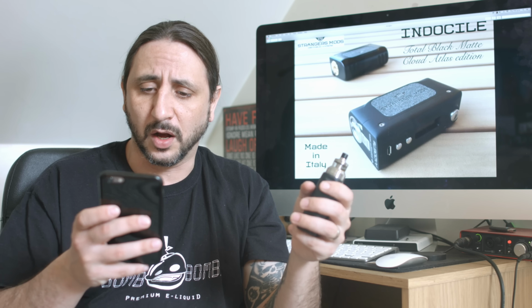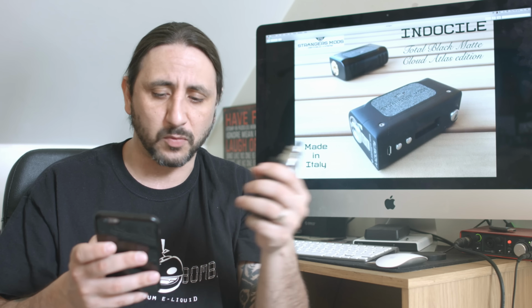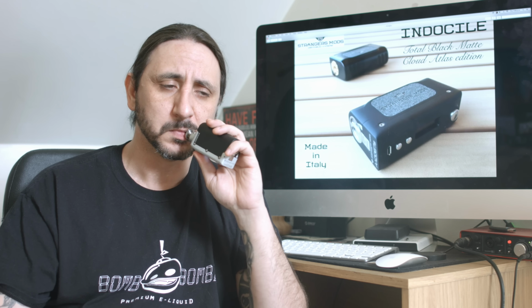specifications. Our characteristic is that we do custom mods. Do you want total engraving? No problem. Do you want yours engraved? No problem. Do you want total polish? No problem. Do you want half titanium, half anti-corrodal? No problem. Do you want buttons, battery cap and 510 stainless, brushed, polished, gold plated, 24 karat gold? No problem. So that's pretty cool, the fact that he's willing to customize your mod to how you want it. So that's pretty awesome.